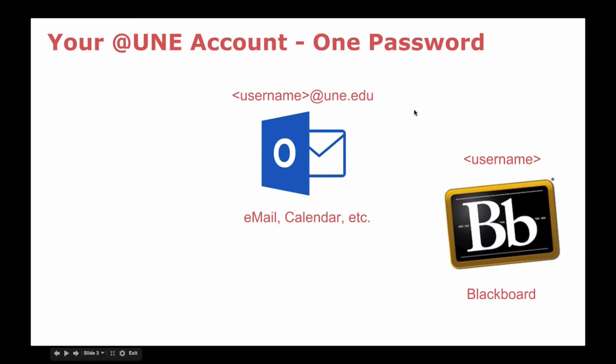One of the things that we want to remind people, and this is old knowledge for some, but some facilitators and instructors of record need to be reminded, is that at UNE we're given the Outlook account and the Blackboard account, and they have the same username and the same password.